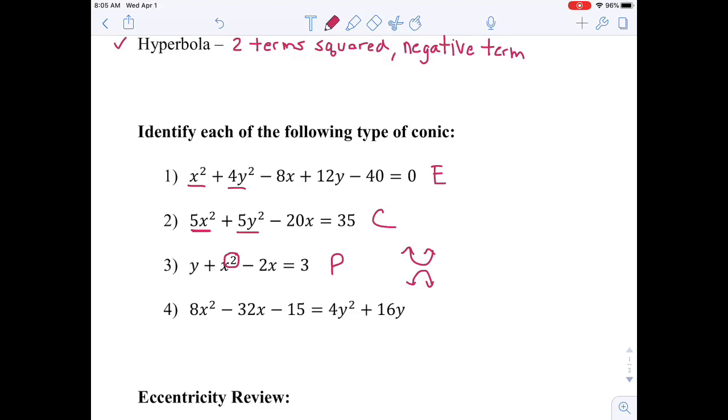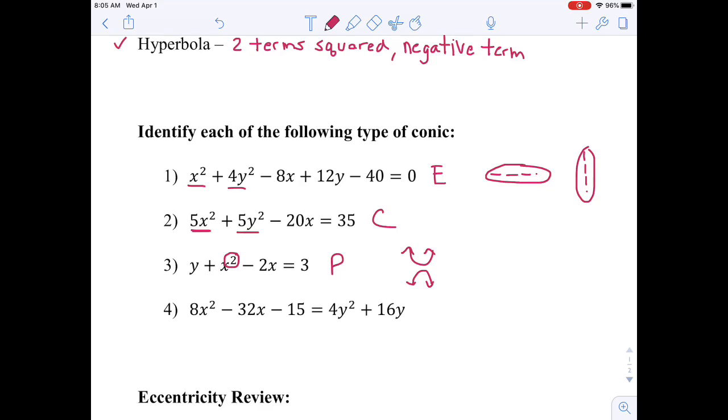Then you'd have to go through and figure out which has the bigger value underneath, so that we know if it's opening vertical or horizontal. When I talk about horizontal, it just means that it goes out wider that way, the major axis. When I mean vertical, your major axis is going that way. So it's just going to figure out which has the bigger value underneath.